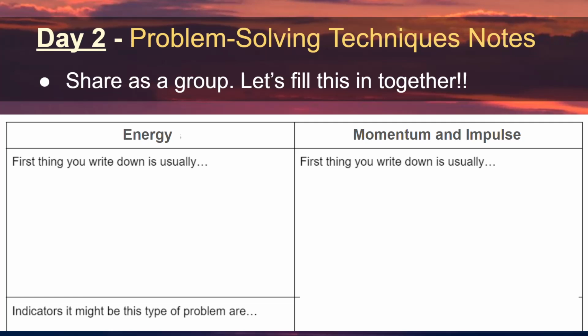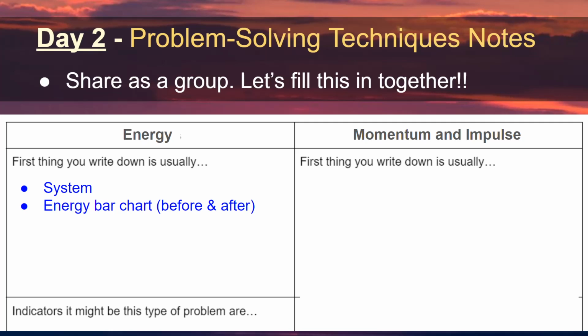which are two more of our units we did this year, energy and momentum and impulse. Okay, if you're dealing with something involving energy, the first thing that you would write down would be your system. Start there. That way you know what form or forms of energy to consider, because if the Earth is not in your system, for example, then you had better not be talking about gravitational potential energy. If you do not have a spring in your system, then you had better not be talking about elastic potential energy. So define your system so that you can define what energy forms are present there and which ones are going to be forces doing work on your system.